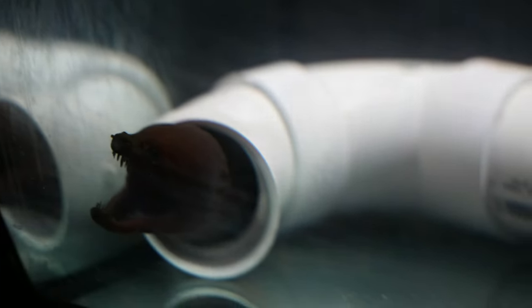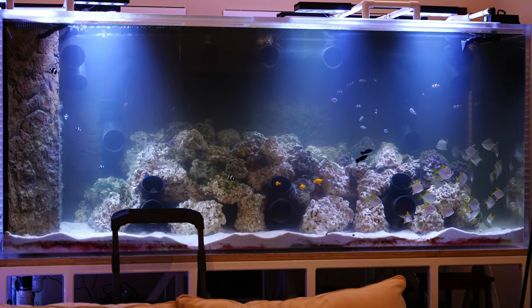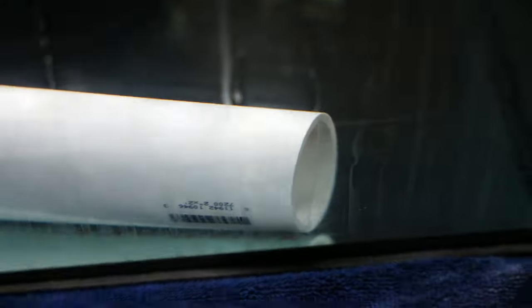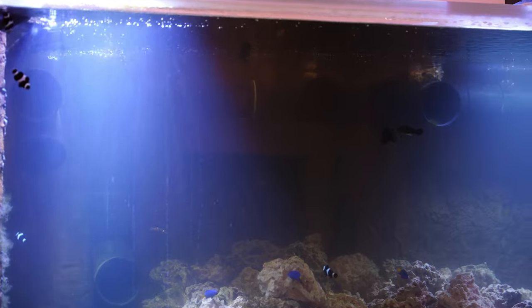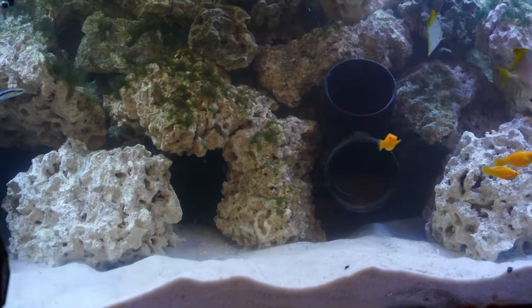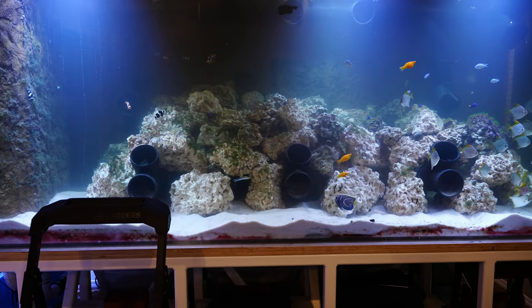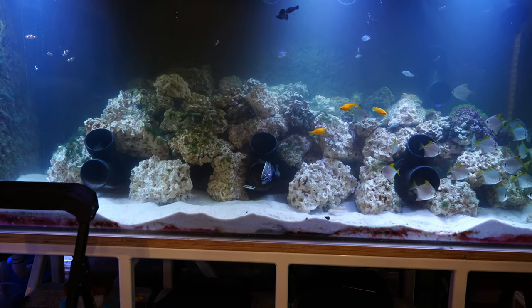Alright guys, the moment has finally come — the Viper Moray is now going to be moving into the 1,000-gallon aquarium. I just finished changing the water. The way I'm going to do this — part of it I won't be able to film because I'm by myself — basically I'm going to use these plugs to plug one end of the pipe, he'll retreat in, then I plug the front, grab the whole pipe, and put him into the tank. It's very exciting. The Tessalata and the Giant Moray have never been with another Moray, so hopefully everything will go fine. I believe everything will go fine in terms of aggression towards the fish because he has proven to be eating frozen fish that I just put on the substrate.